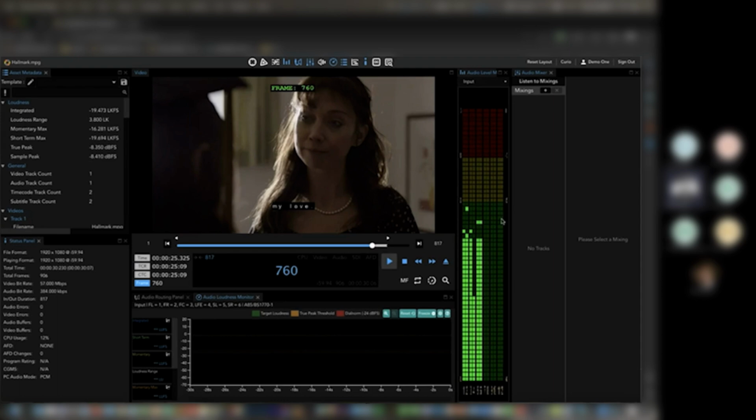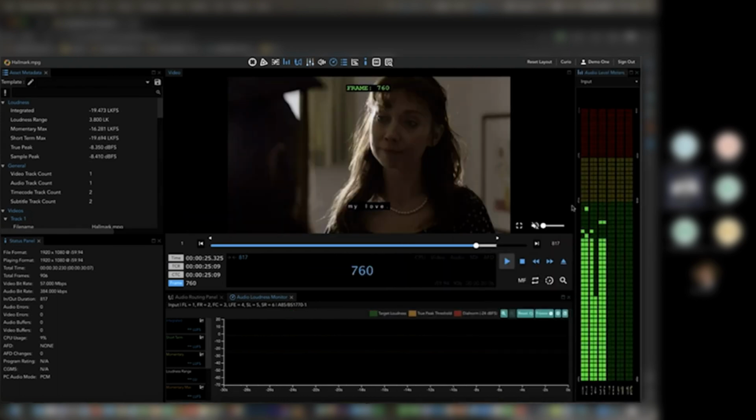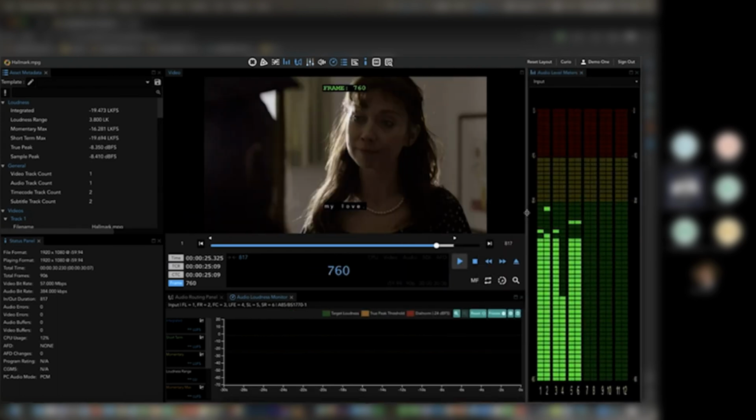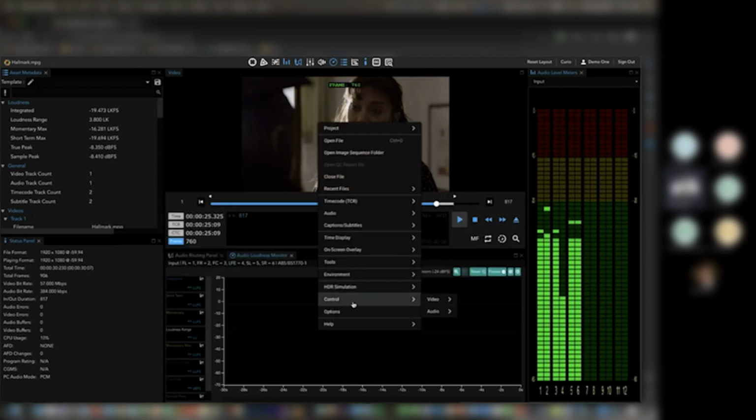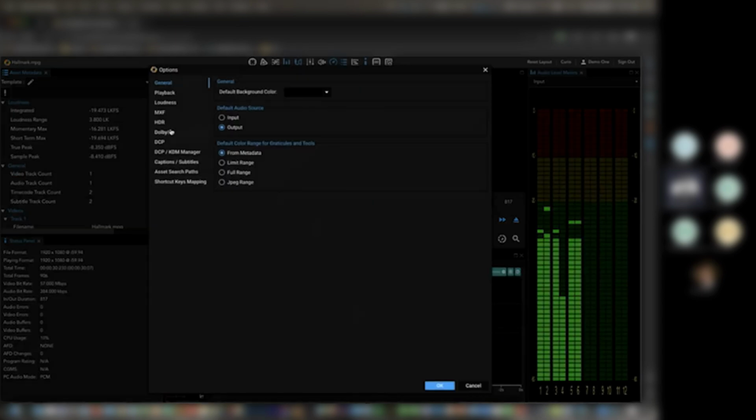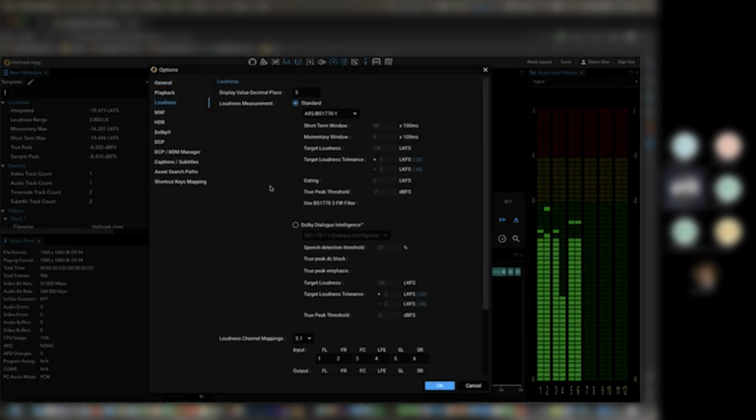So Iris QC Pro and Iris Anywhere have pretty extensive methods for measuring audio loudness. And the first thing that we would want to do is look in options under loudness and see here, I can calculate loudness measurements in these standards, the EBU or the A85 as standard loudness measurements, or I can use a custom loudness measurement.